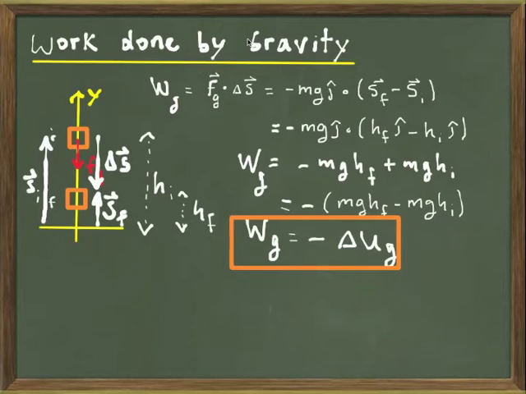That's what the minus sign is doing, right? Your potential energy decreased, and the minus sign tells you that the work done by gravity is positive. Now the delta K, the change in the kinetic energy as that block is falling down, should be equal to the work done by the net force, right? The net force is just gravity because gravity is the only force acting there. And we just calculated the work.